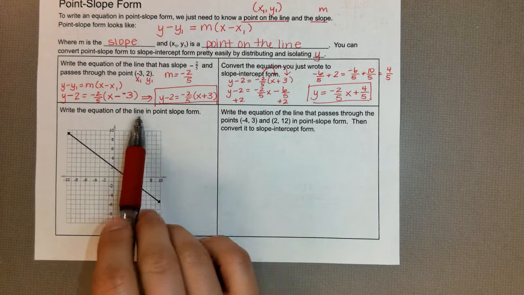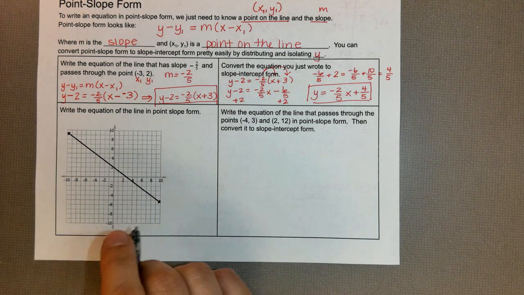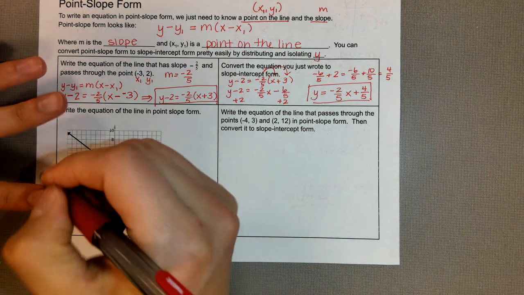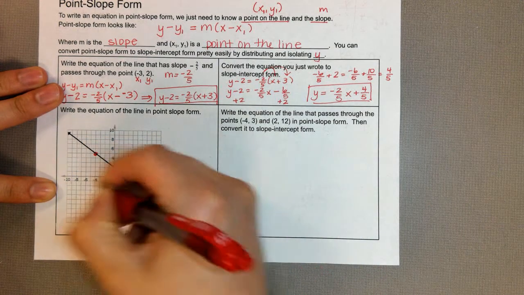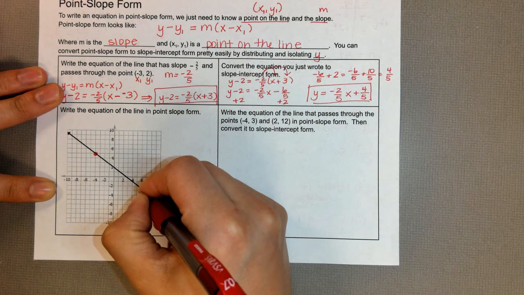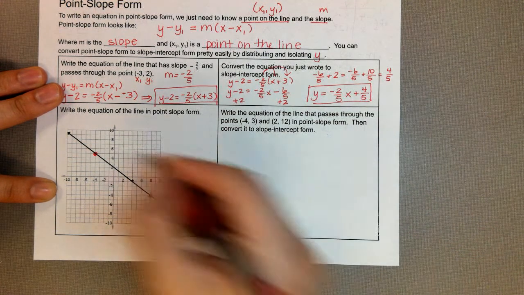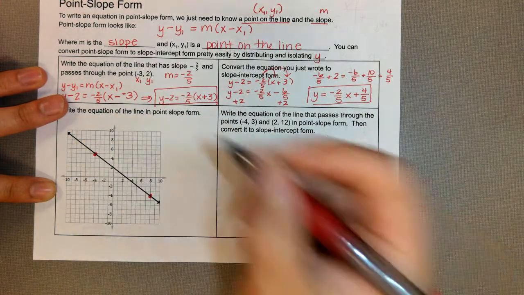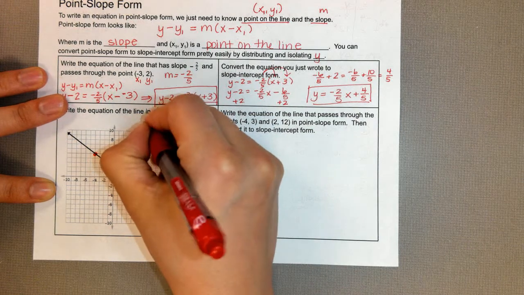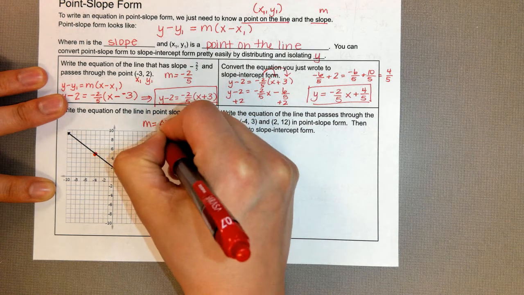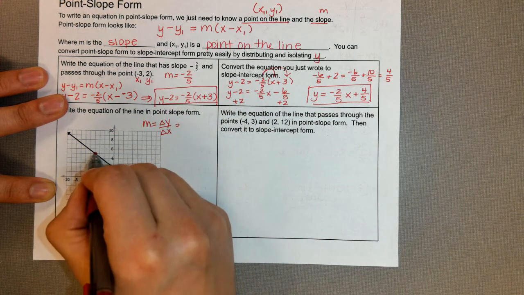Then this one says write the equation of the line in point-slope form. To show you guys, I'm just going to pick some random point here. I'm going to pick this point and I'm going to pick this point. So I'm like, okay, cool, I've got 2 points. I might want to figure out my slope. I'm going to figure out the slope on this graph. Remember that my slope is my change in y over my change in x. So I'm going to look here. If I start on the left, you always want to start on the left.